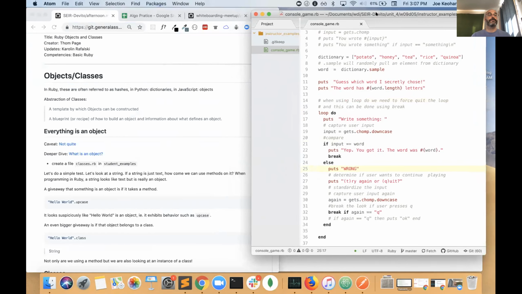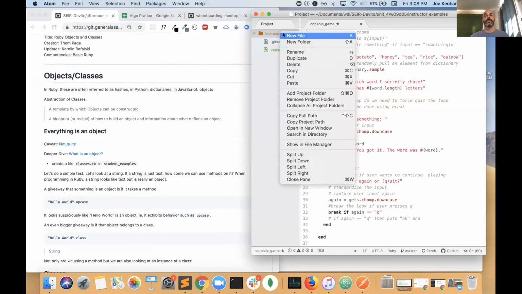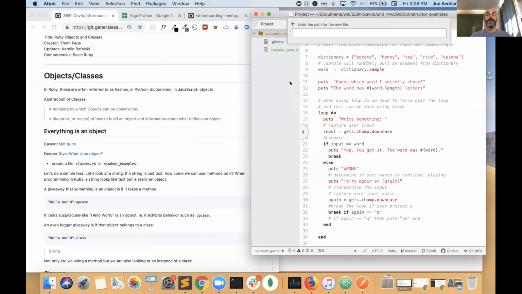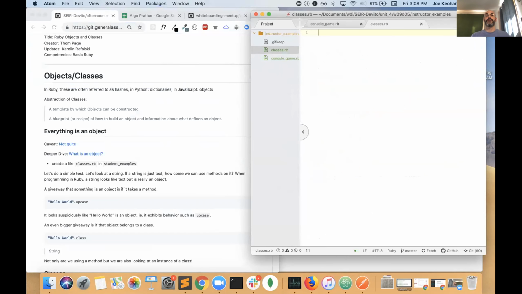Awesome. So we jump into this lecture. I'm going to create a new file. I'm already in Atom. I'm just going to say classes.rb. You can do it via touch, you can do it via here. It's all good. Okay.